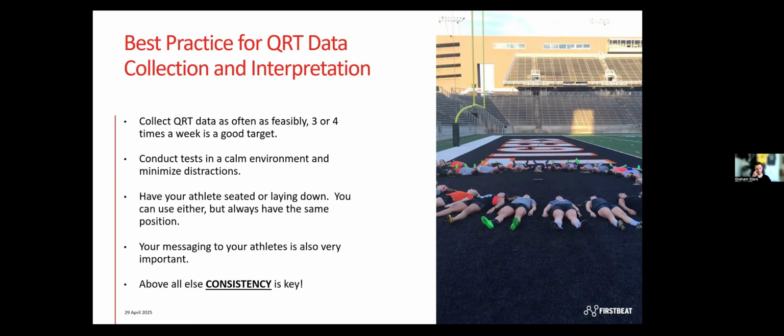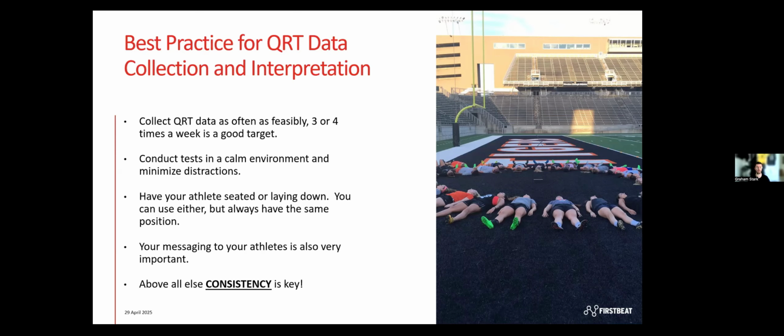A lot of the time, we generally say probably don't do it on game days unless you have a real reason to. There's a lot of factors that can come into those game day measurements, and again, you'll see it quite well in the example data. But pre-match or pre-game tension or stress can have quite a big impact. Where they're getting hyped up for that game day, that can then reduce their HRV. Although that's not going to have a negative effect on performance. So it's that sort of stuff to keep in consideration.